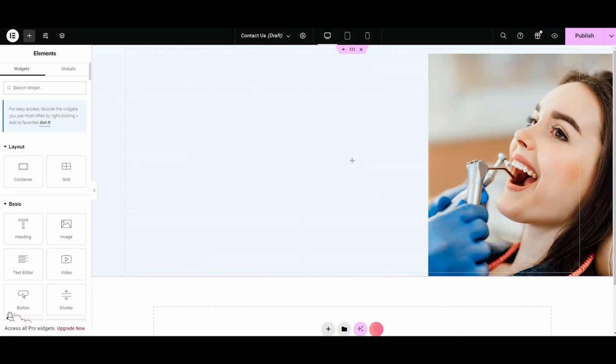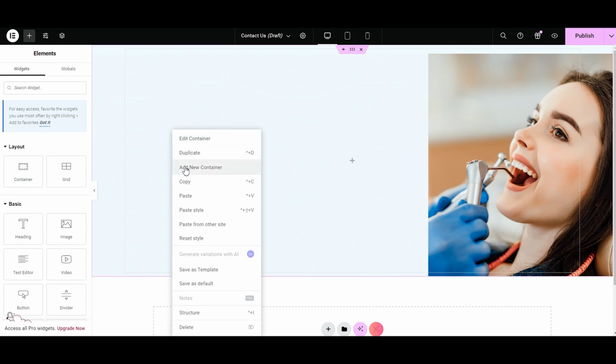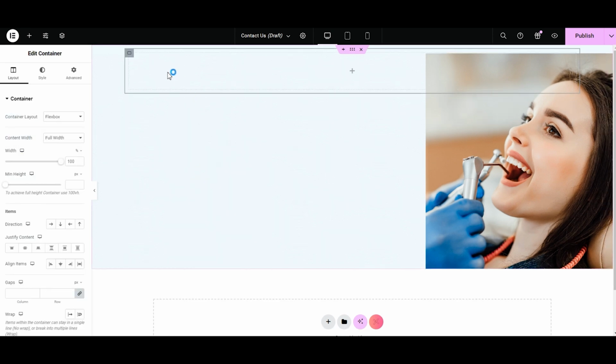For this template, I am going to use the free heading, contact form and icon box widgets by XPRO. You can find the detailed videos on our YouTube channel. The links are in the description box. Oh, but first we have to add another container. Within the container, right-click your mouse and click on Add Container, and here we can see the new container.